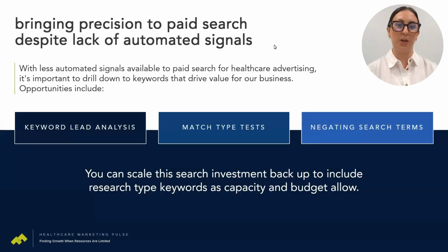Specifically talking about paid search, it is a great way to capture your existing audience, but even paid search can be broad depending on how you're executing it. So not only do we think about how our paid search strategy is one of our first that we like to activate for our clients who have budget constraints, but it's also something that you can narrow down within the channel itself. So this is something that we've been thinking about more and more, especially since we removed tracking for our healthcare clients about 2 years ago based on the OCR bulletin reaction.